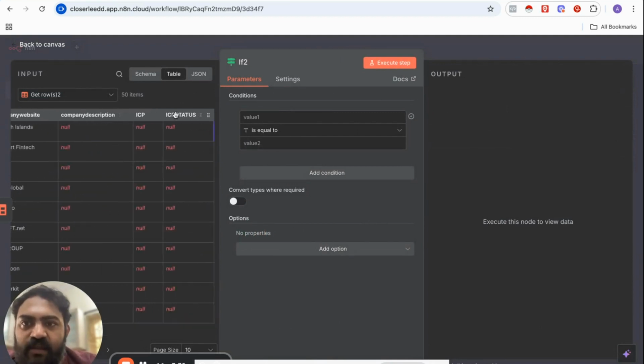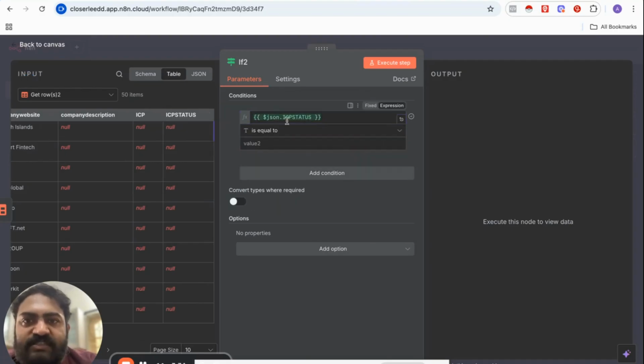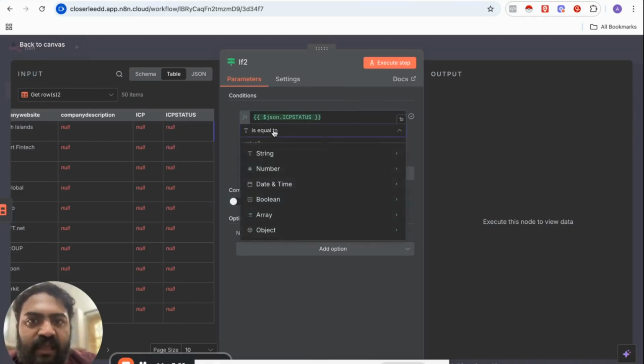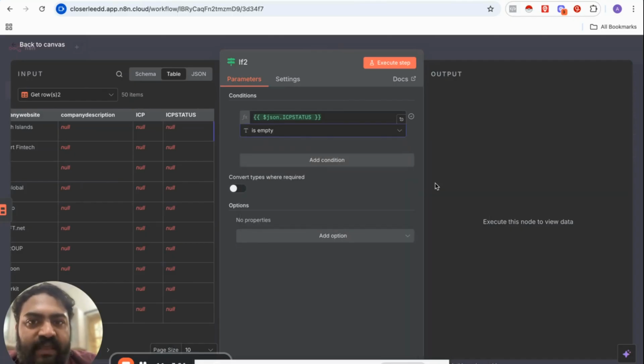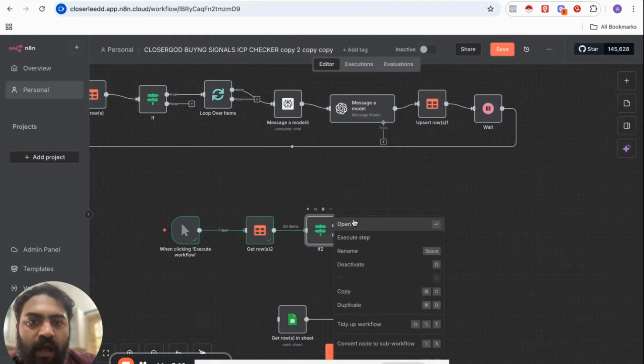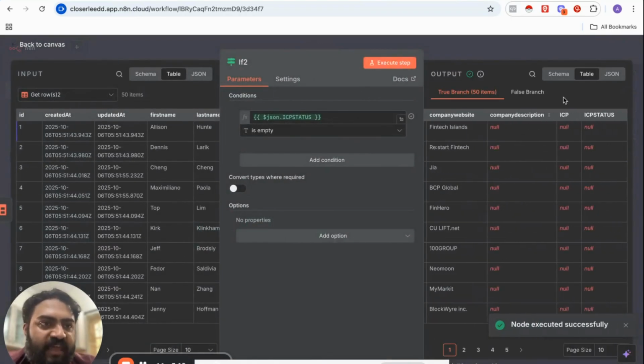Now, like I said earlier, we've created an extra column called ICP status to see whether this is done or it still needs to be done. So the if condition is: if ICP status is empty, pass it on to the next part. So in our entire table, the ICP status is still empty, so the if output has taken it over here.